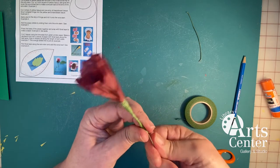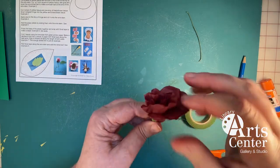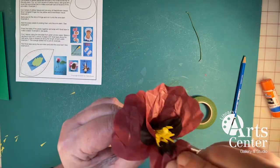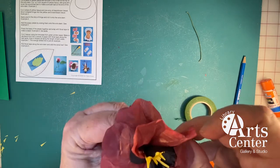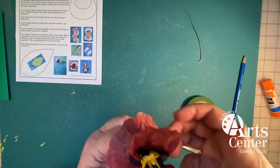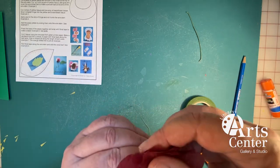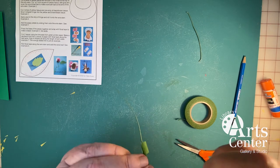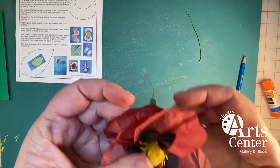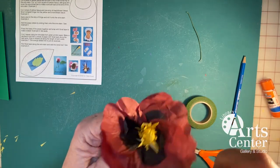There we go. So I've wrapped that. I can glue this part on, but right now I'm going to show you the next thing I want to do, which is carefully open these leaves back out. So my poppy leaves are where I want them. So kind of fold it over, so I'm unfolding them. There we go. So now I have my poppy flower bent out the way that I want it.